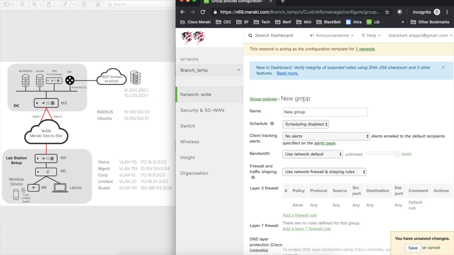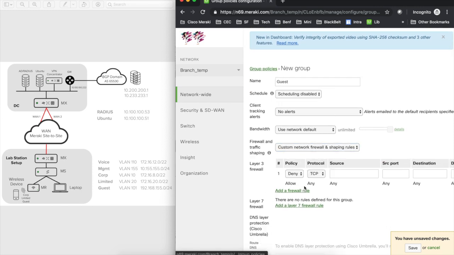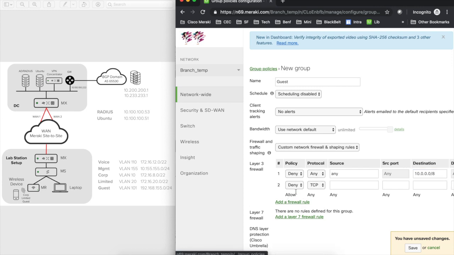And maybe I'll apply another group policy for my guests. With my guests, it's easy, actually: I only want to allow them to access the internet. So I'm just going to block any private subnet from being accessed. So all the super subnets for private traffic will be dropped.